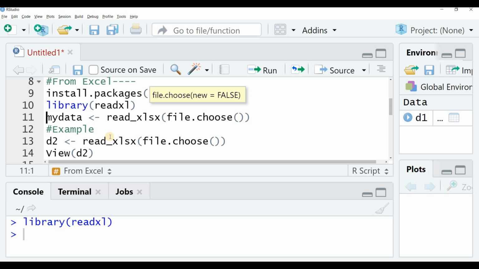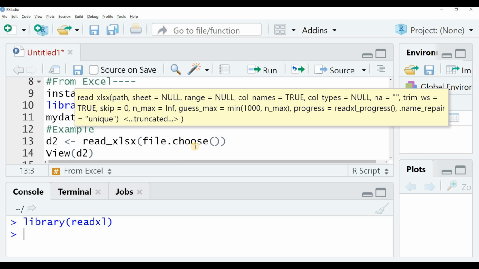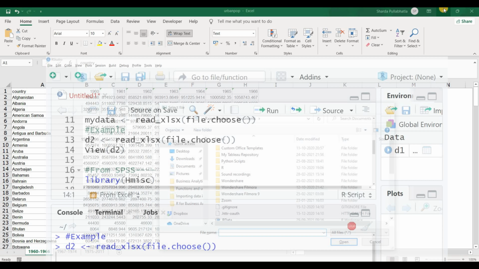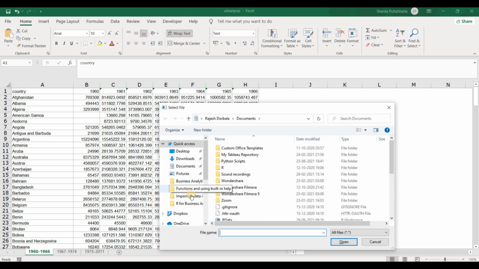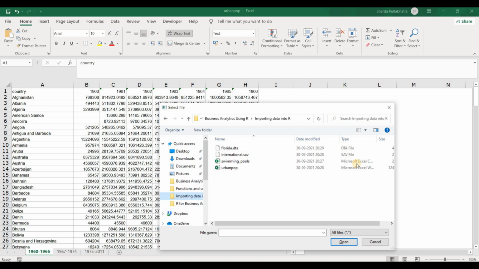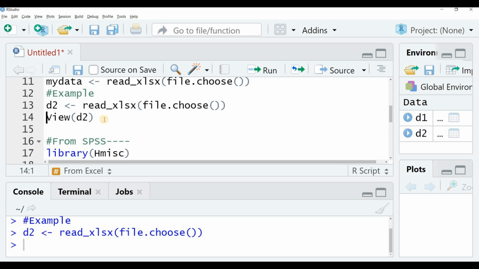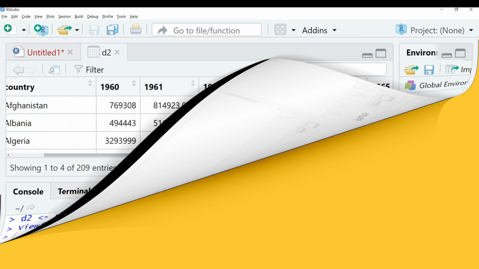Okay. So let me demonstrate using an example. Now I've given the name to my data as D2. I'm reading the Excel file with read_excel, and the option that I'm using is file.choose. Run this. Again the same, a small window would open. You need to navigate. So look for the Excel file. See, Microsoft Excel worksheet. So now I import my file. This is imported, and if you wish to see whether your data has been imported or not, again view D2. So now this is my data.